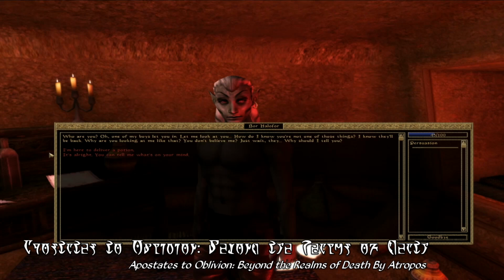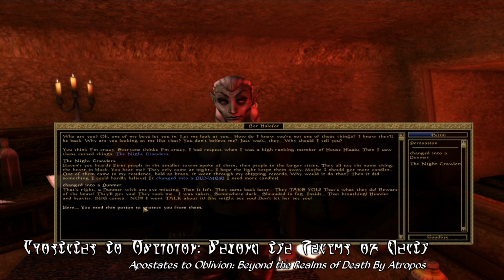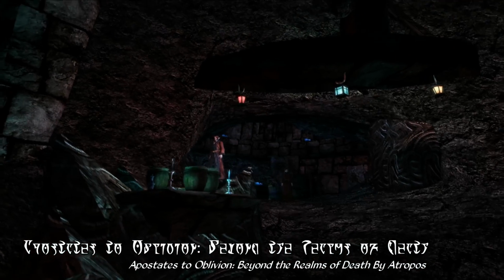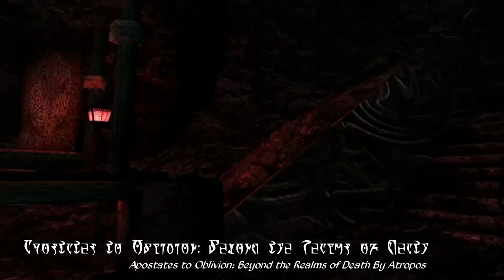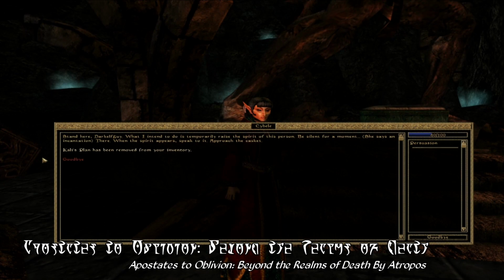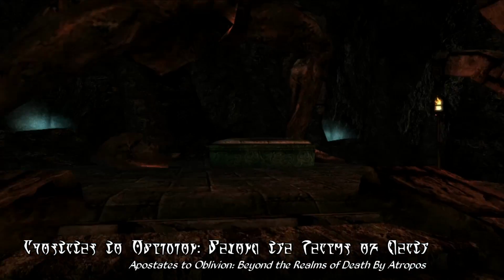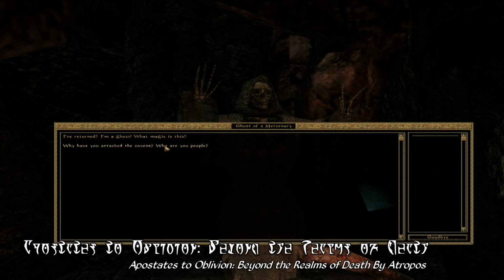All jokes aside, Apostates to Oblivion has a pretty compelling and well-written main storyline that'll take you to a number of fascinating and really well-detailed locations. Apostates really hits the mark on the adventure side of things, with hidden monasteries, enclosed gardens, and partially submerged ruins. Not to mention many other unique places that all become part of a central storyline, and of course you'll meet some interesting characters along the way. From ghosts of dead mercenaries to guardian spirits, witches, and much more.